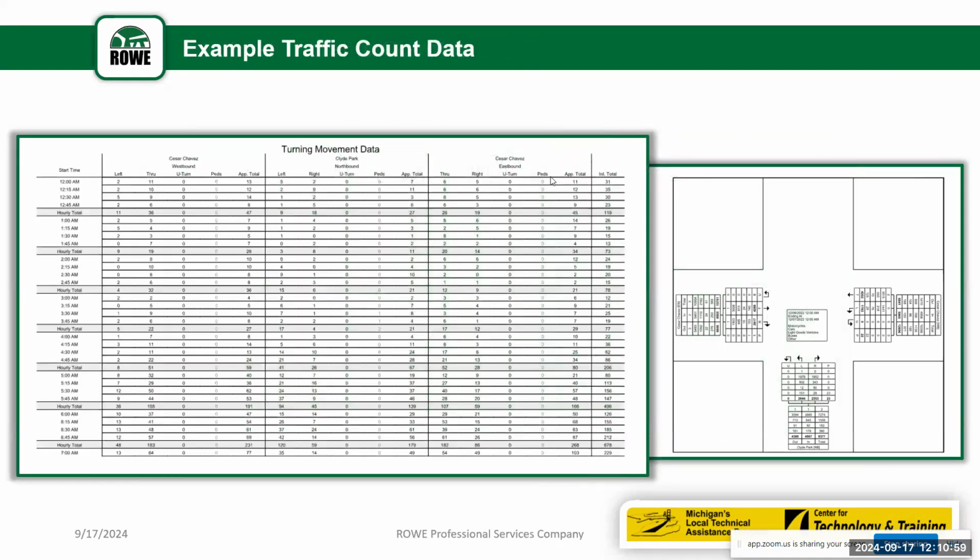I wanted to give just a couple examples of what traffic count data looks like in case you haven't seen it. This is an example of a MioVision report. ROWE uses MioVision for their traffic count data. This is for a turning movement, so this would be at an intersection, and this gives you each of the approach volumes, and then also by movement. So each of your lanes, it'll give you what that traffic count is. And then to the right there is an intersection diagram that they also provide, which gives you a more visual of what those movements are.